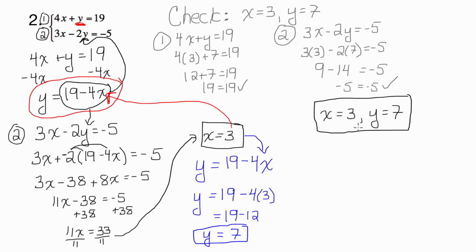So again, substitution, if it's not written where it's clearly obvious, like one of the equations is y equals something, or one of the equations is x equals something, or if it's different variables, a equals, b equals, you're going to need to solve one of the equations for one of the variables. And the key thing is, don't try to be a hero, don't try to do something more complicated, just do the easiest thing that you can solve for the variable that's easiest to solve for. So in this case, if you see a variable without a coefficient that's positive, perfect, solve for that one. Nice work.